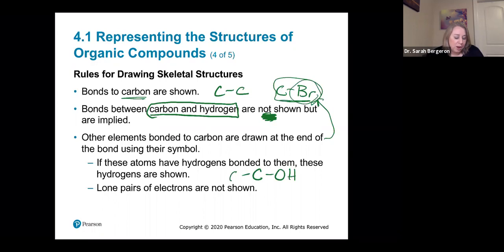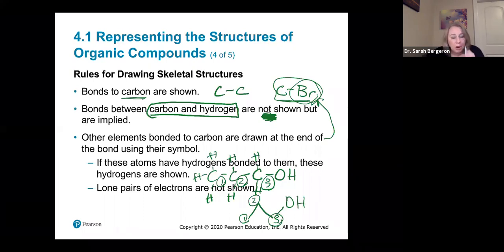So if I had a chain of carbons, right? So maybe 3 carbons, I know I have hydrogens attached to those carbons. So this is like my Lewis structure, if I can draw in all my hydrogens. But what I have is 1, 2, 3 carbons. And then I'm going to attach to my oxygen. So I have another bond to my oxygen, and I'm going to show my hydrogen there. Even though I know on carbon 1, carbon 2, carbon 3, there are hydrogens, I don't show them in a skeletal structure. I only show my hydrogens that are attached to other elements.